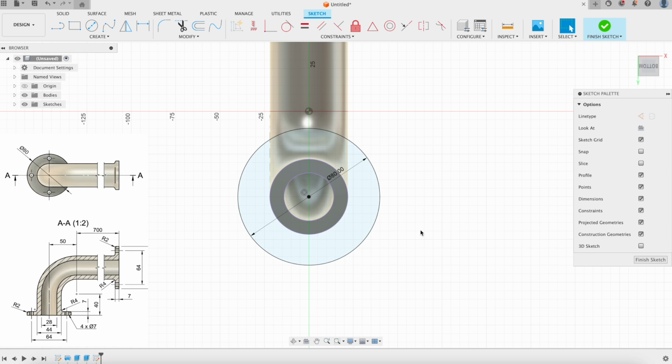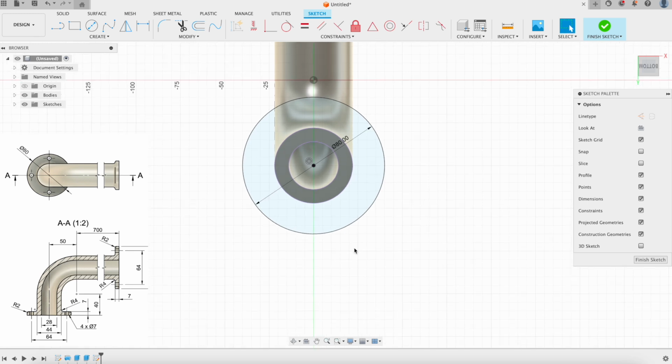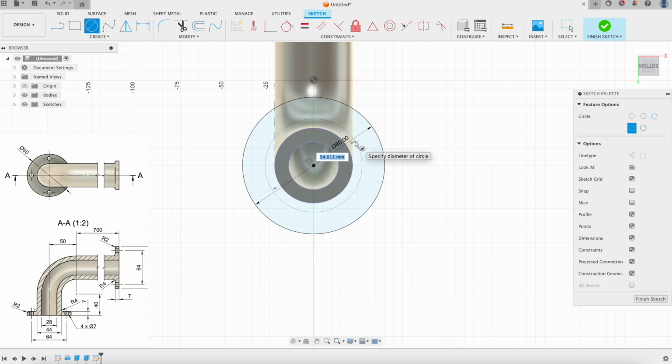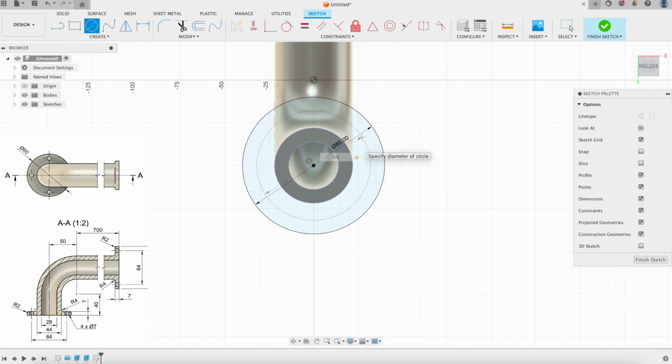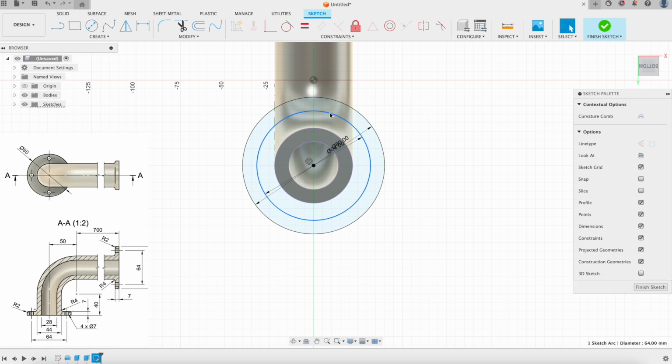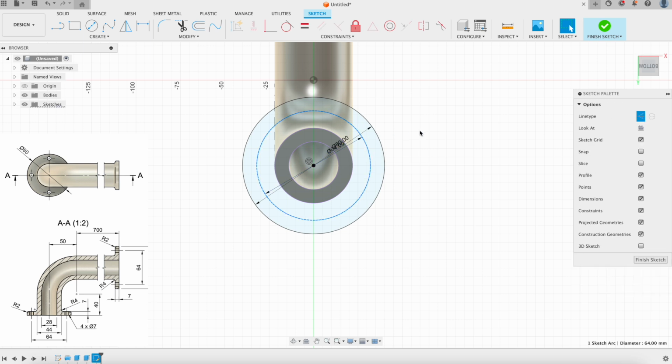And we notice that there are 4 holes along the top view that are evenly spaced. Okay, and if we look down at the section view, we see that those holes are 4 holes at 7 millimeters of diameter, and they fall along a circular path of 64 millimeters. So first thing I'm going to do is sketch out my 64 millimeter path and make this a construction line. I can do this by pressing X on my keyboard once I have the circle selected.